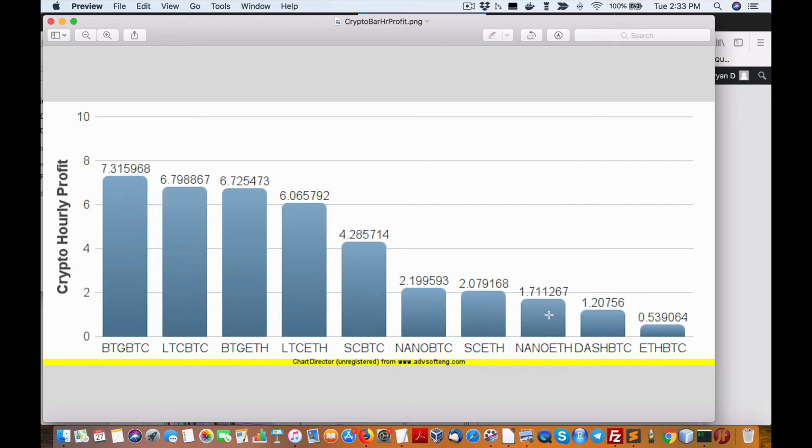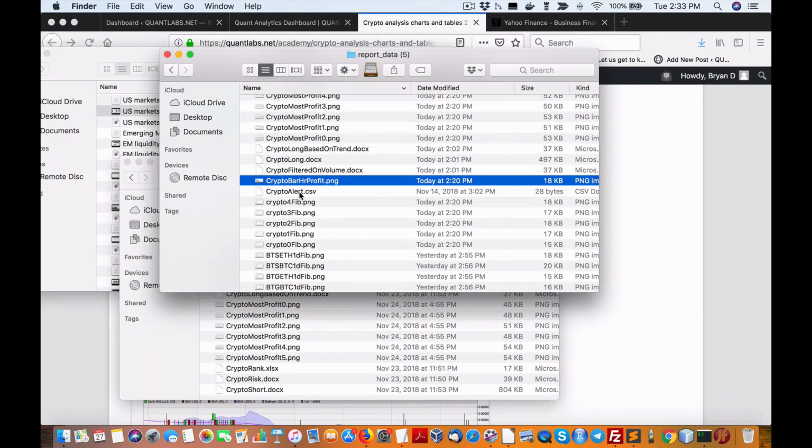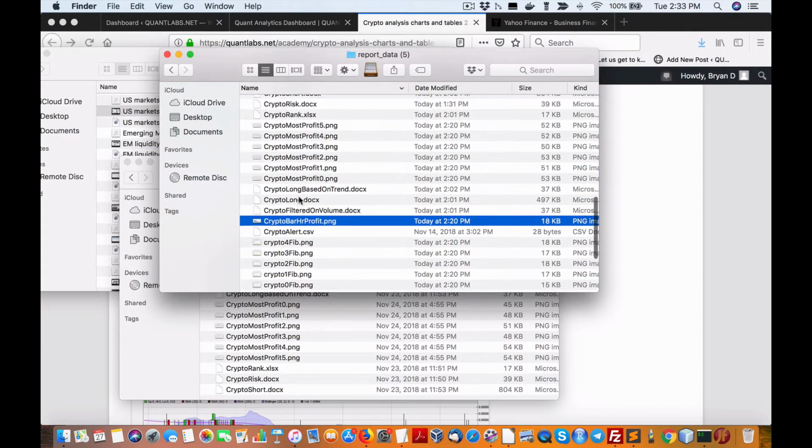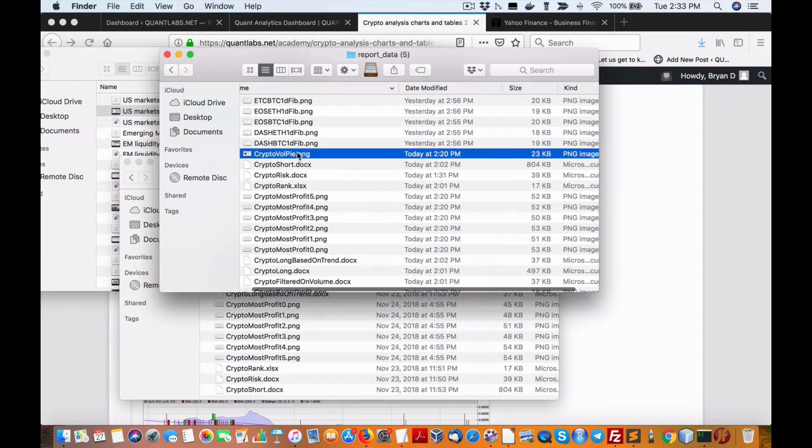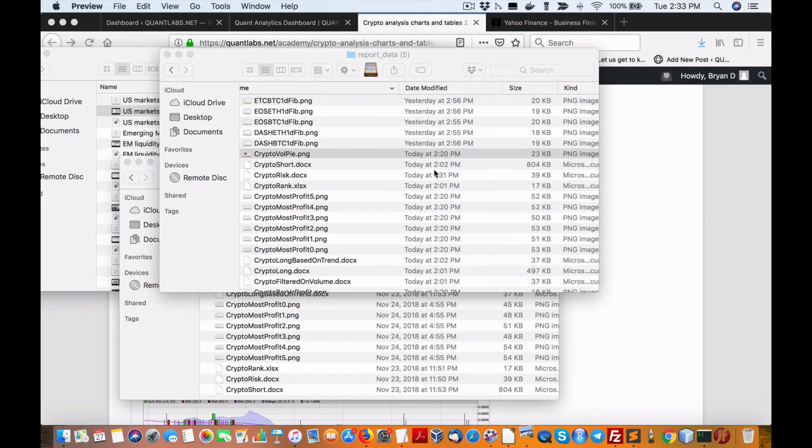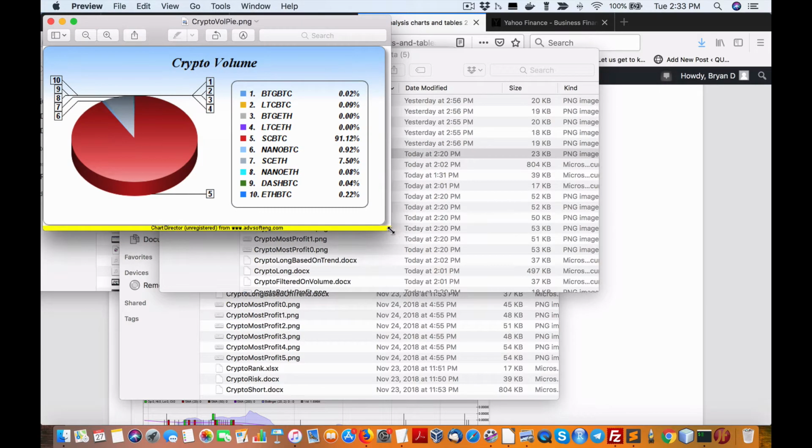We also talked about Nano, Dash, Ethereum. All right, so we know that these were bubbling under yesterday, and now they're the top performers today. So that's hint number 1. Funny thing is, when you look at these, if I can find my volume here, here we go, this is what I'm looking for. Now, again, remember, this data comes in from Binance.